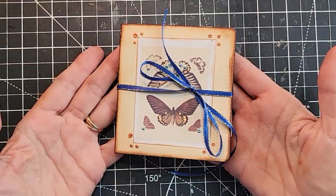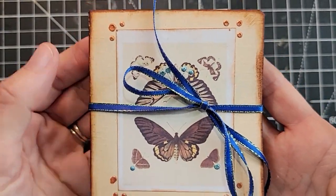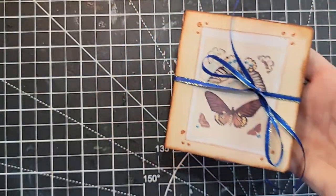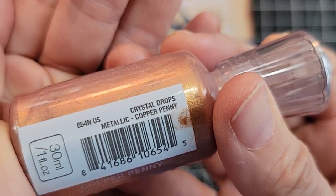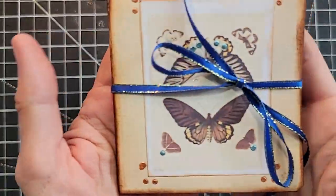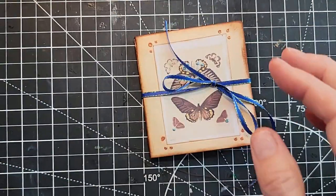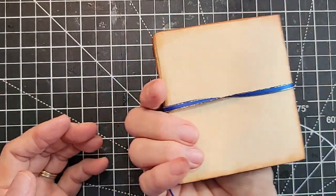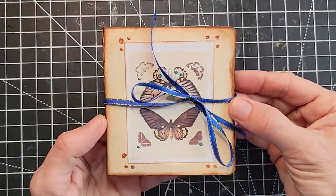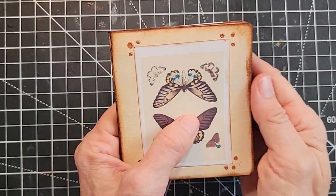Okay, so here is this little example. I just glued a Digikit onto the front and used some, where is it? So I can show you what I used. It's a Nuvo Drops in Copper Penny, if you're looking for that one. I use that one a lot. And I just added a few little accents, and I also did a few little blue accents, and the blue Nuvo Drops is, what color, Pam? Wedgwood Blue. Okay, there you go. So the back I left plain. I just tied a simple ribbon closure on it. And so you just undo that because it houses goodies.